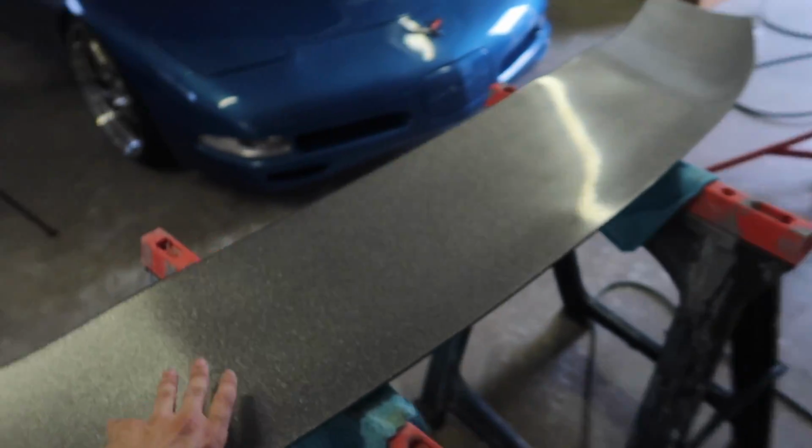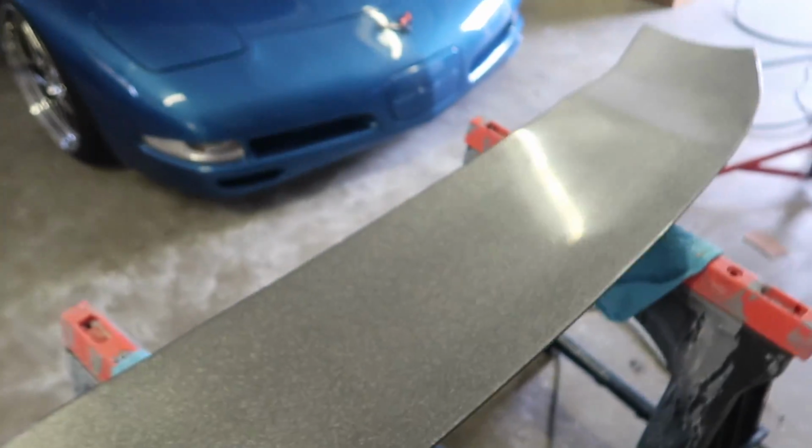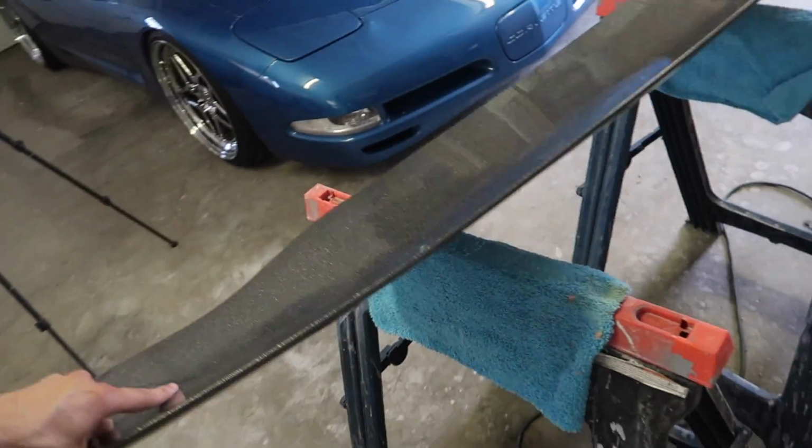Well guys, the wing is done, at least for now. There are a few things that I want to touch up. The wing is not perfect by any means. This was obviously pretty much the first part that I've painted from start to finish entirely myself. Besides a few blemishes here and there, it's pretty good. I only wet sanded the top right now. I don't think I'm gonna wet sand the bottom until maybe one day I'm super bored or something. I have nothing better to do. But it actually looks pretty good.